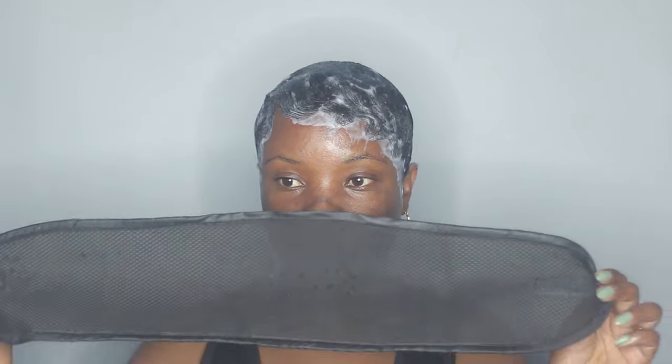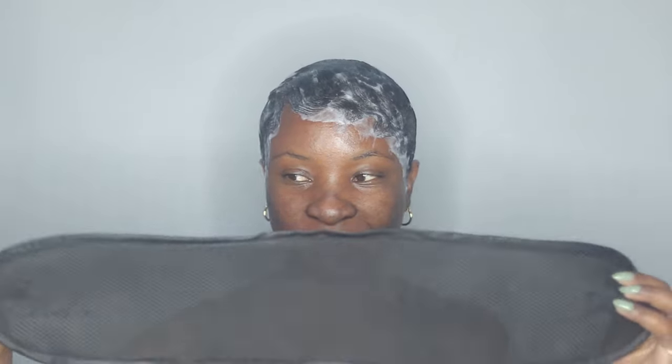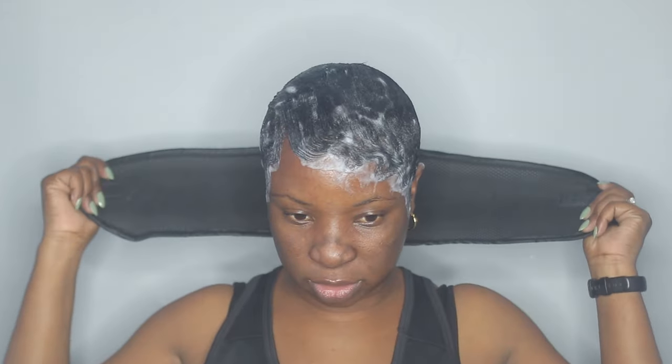And I currently don't have ribbing strips, but I do have this Velcro mesh thingy. It works really, really well. Kind of works like the strips, but it just doesn't cover the whole thing. If you're still struggling to find strips, you can use this kind of thing. Or you can just use a do-rag. Works well.